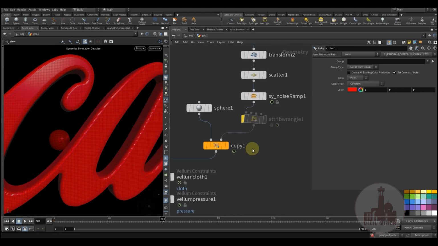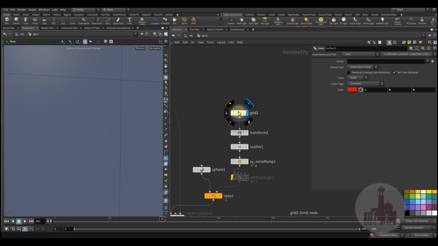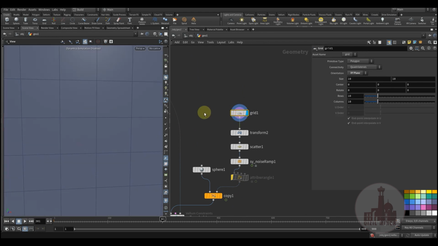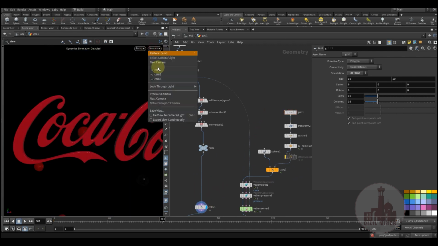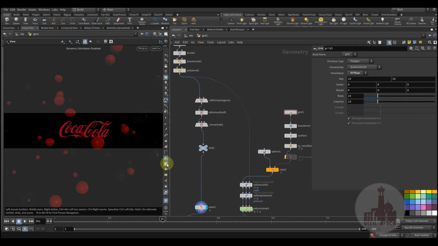Next, I'm creating a geometry just to visualize. So here I have my logo in the frame.